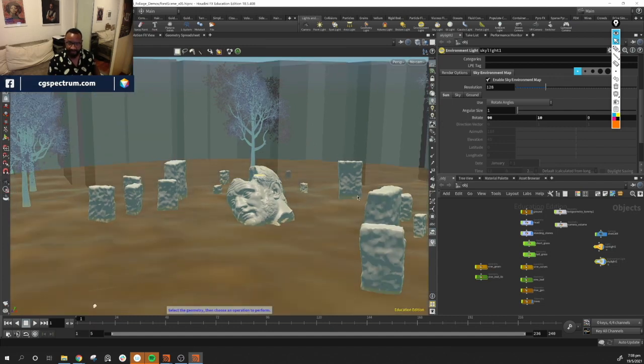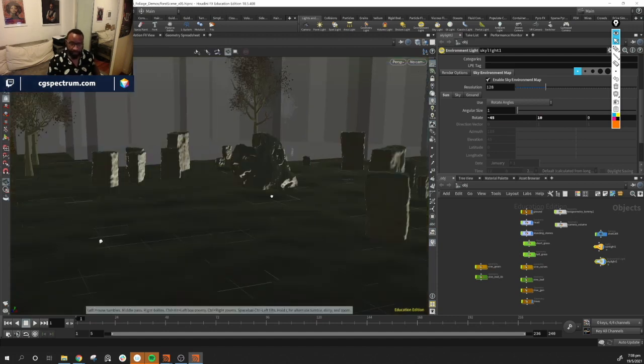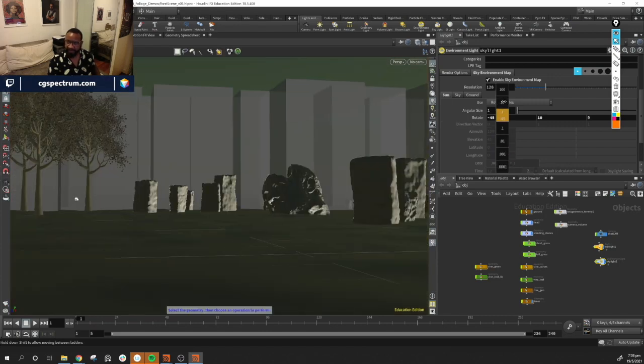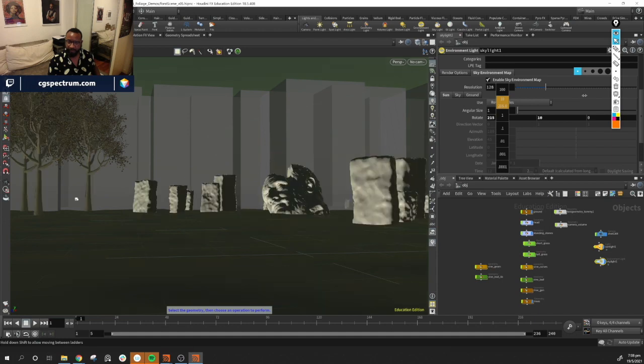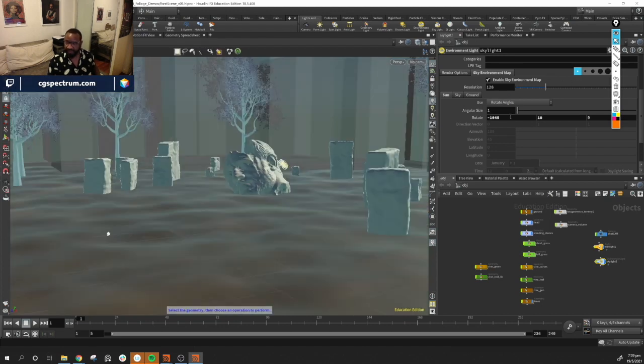So that's almost like high noon. So let's do half of that, 45. Maybe negative 45. Where are you now? So what I'll do is I'll just start dragging it, see where it goes. There we go. Went too far. There we go. So about 160 looks to be the magic number.